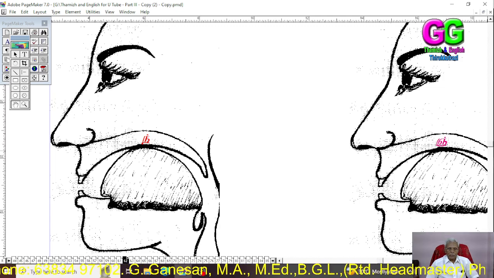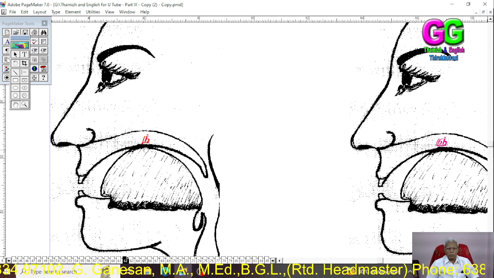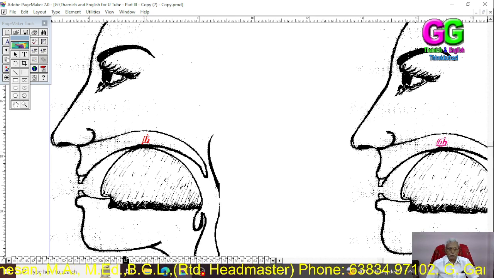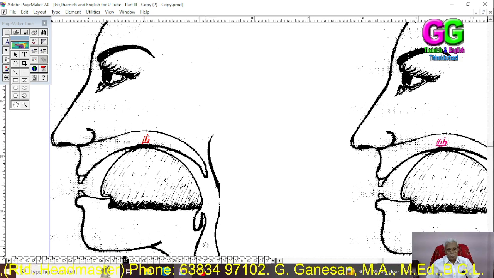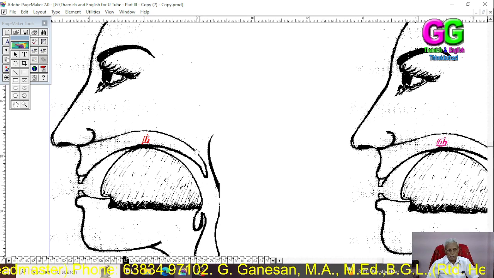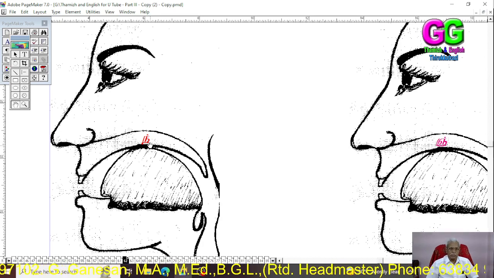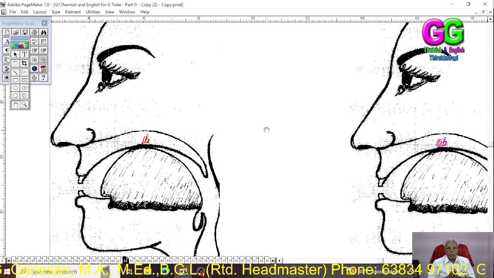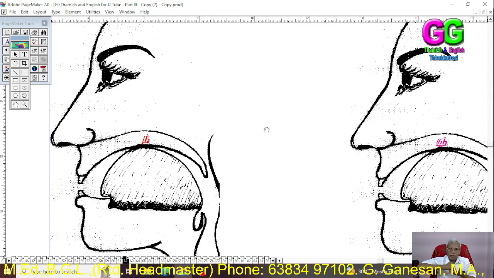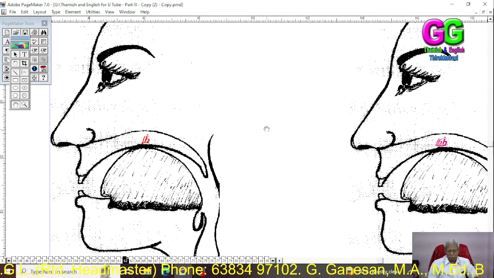See, this is the middle of the tongue and this is the middle of the roof of the mouth. Now a tight contact is made between the middle of the roof and the center of the tongue. Now the air pushed by the vocal cord escapes through this way, producing the sound. It is a nasal phoneme. So, it is produced by making a tight contact between the center of the tongue and the middle of the roof of the mouth.